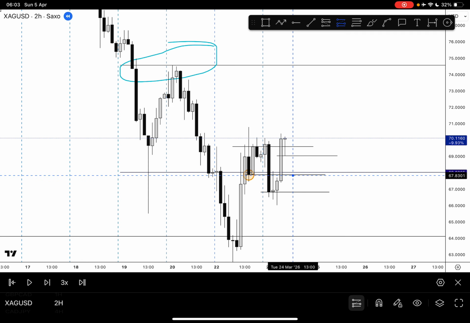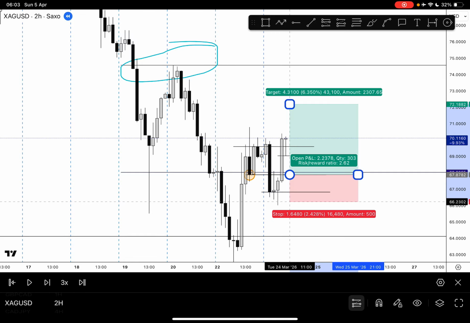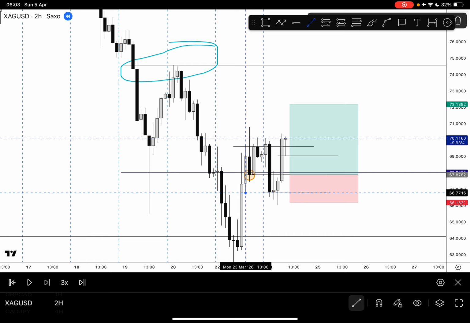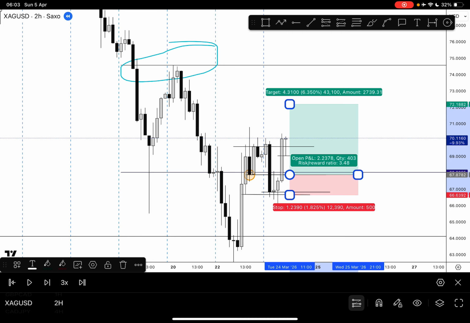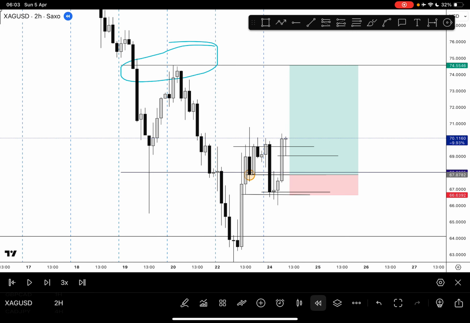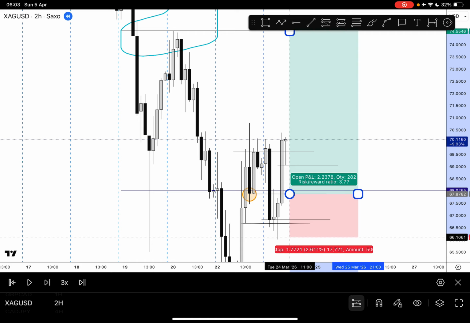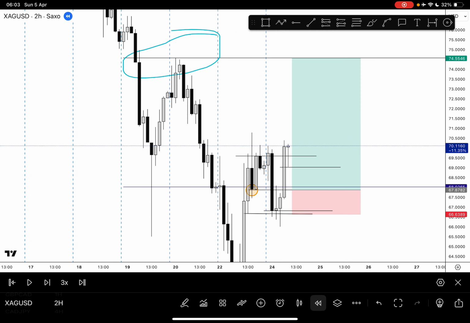Now, price comes into this level. For stop loss, you can look at this candle right here. Mark it out, you can do this. And you target right here, so it's like a 5 hour trade. Or you can use the full listing, whichever works for you. Alright, so we're good to go. Let's play this forward.